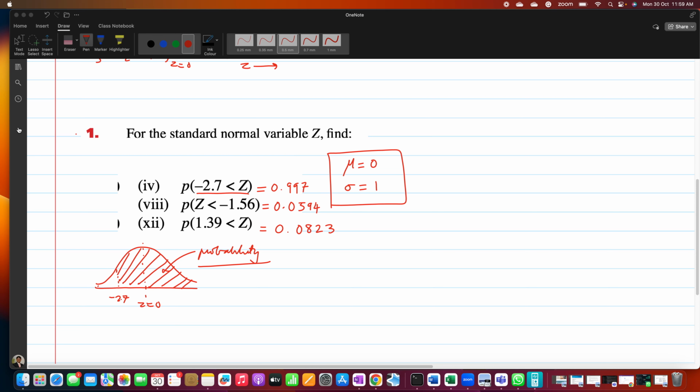Now the equation of the normal curve you don't have to remember. What we are interested in is the area, and that area gives you the probability. That's the logic. Okay, how will integration come up? Yeah, you integrate the function from minus 2.7 to a large number, to infinity. But the point is, the calculator has done all that in the back end. So you don't have to worry about all that. You don't have to actually do integration. It is a definite integral, but you don't have to do it.